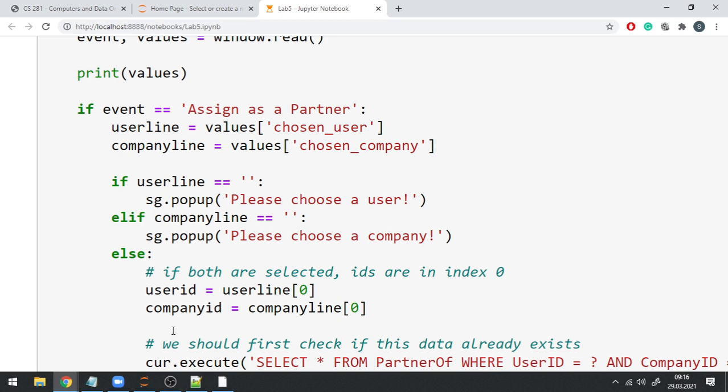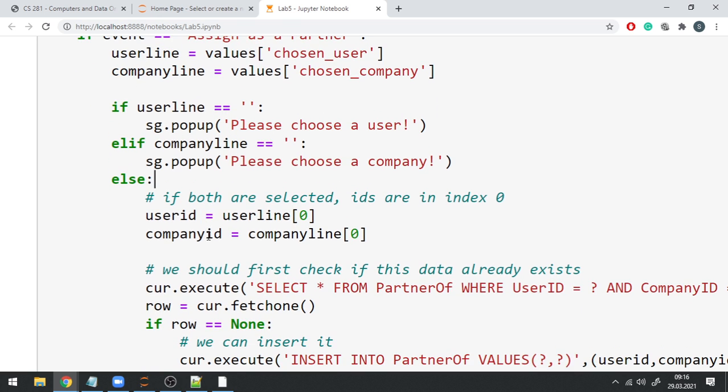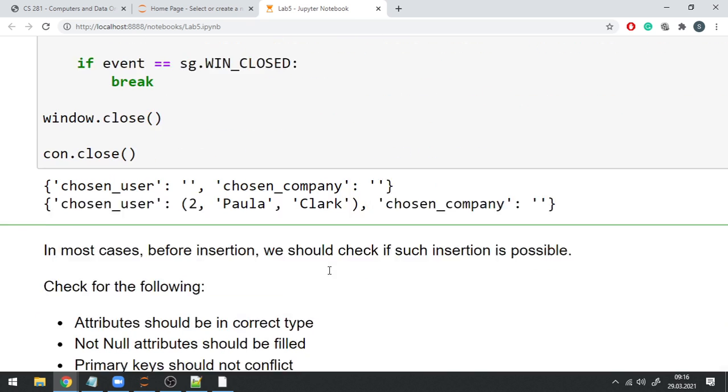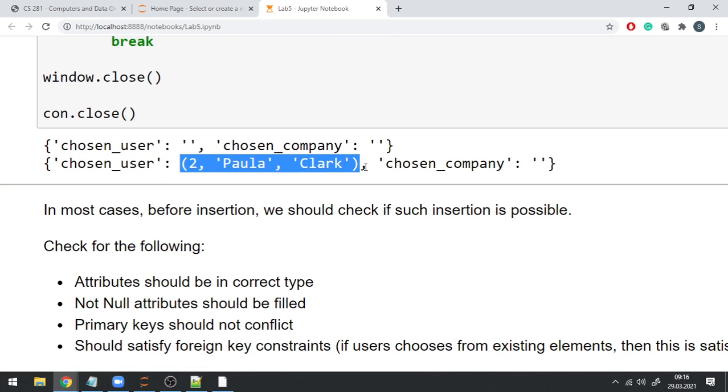Else, in this else part, we know that user line and company line are not empty. So these are filled. The user chose something for those two rows. Then we need to get the IDs of this user and the company. So remember, this is a tuple with multiple elements.